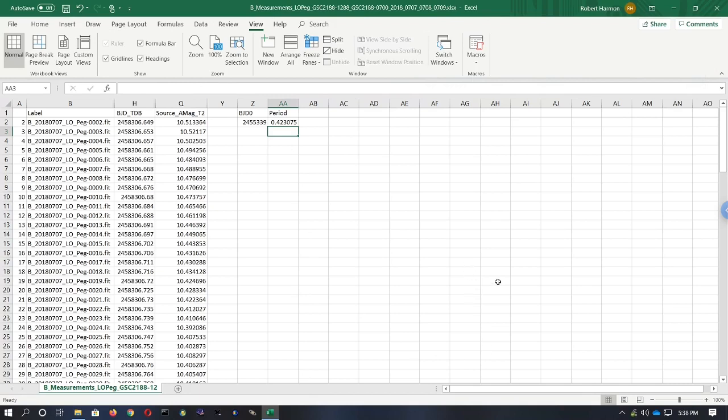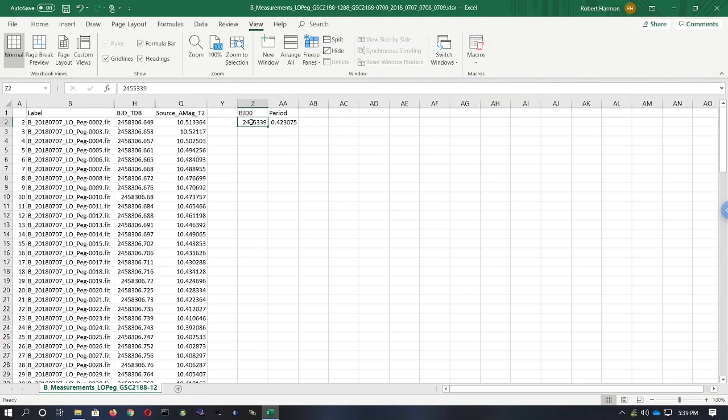Now we're going to be using the values of BJD0 and period to calculate what's called the star's rotational phase. And we'll talk about that in a minute. But first, because we're going to keep referring to the value of BJD0 and the value of the period, it's a good idea to name those cells. So in Excel, you can give a cell a name that you can then use to refer to it.